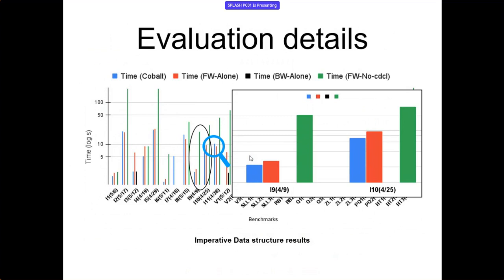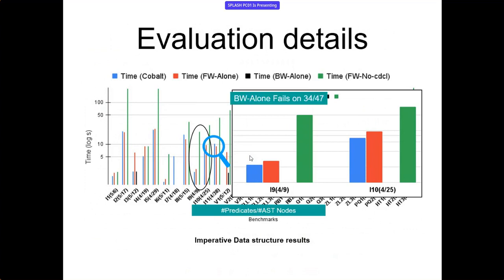The first thing to note is that both I9 and I10 have this kind of ratio at the bottom, which is the ratio of the number of predicates to the size of the AST nodes. This gives you some idea of the effort of giving the specification relative to the size of the program you're synthesizing. And it turns out that this ratio remains quite small for most of our cases. For example, for I10, we see that the ratio is 4 to 425.